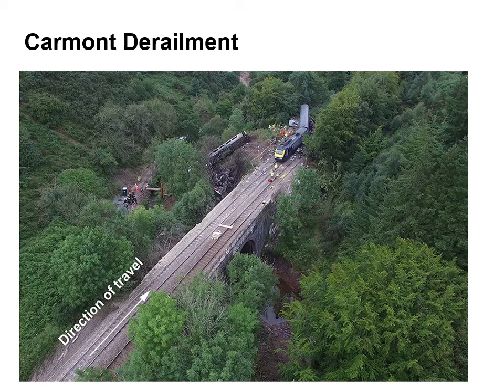The leading power car continued most of the way over the bridge and fell from the railway down a wooded embankment, as did the third passenger carriage. The first passenger carriage came to rest on its roof, having rotated to be almost right angles to the track. The second passenger carriage also overturned onto its roof and came to a rest on the first carriage. The fourth passenger carriage remained upright and attached to the rear power car. It also came to rest on the first carriage. All wheel sets of the rear power car derailed, but it remained upright.